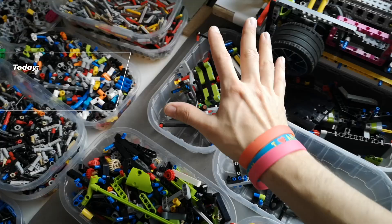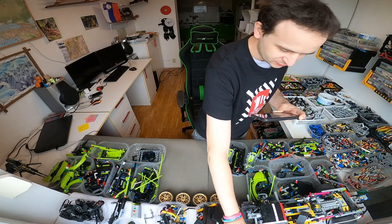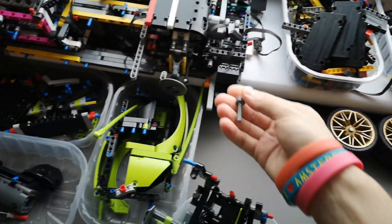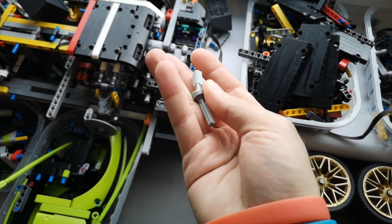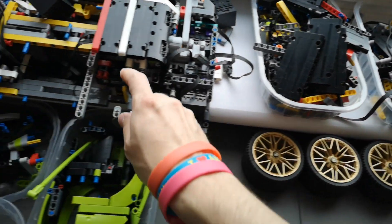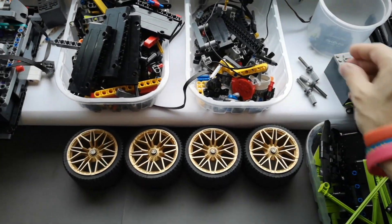Today we're going to take the bits of the original mall and put them together into the motorized version like this one. I'm going to start with the motors first and then continue to the rest of the chassis. One thing I also changed is that the CV joints now used in the hubs are the bigger ones from the off-roader set, because they are much stronger as we found out during testing. This will allow us to put more power to the wheels. I'm also going to change the gear ratio a bit, so now we're going to have a 1:1 gear ratio from the motors, so we should get more speed because we had plenty of torque with the old gear ratio. Let's begin.